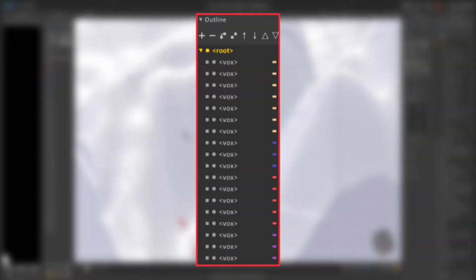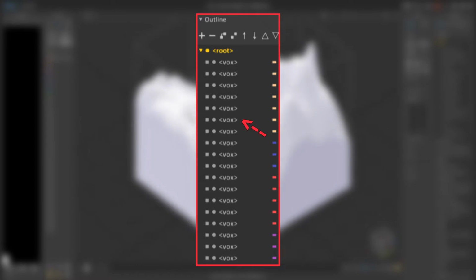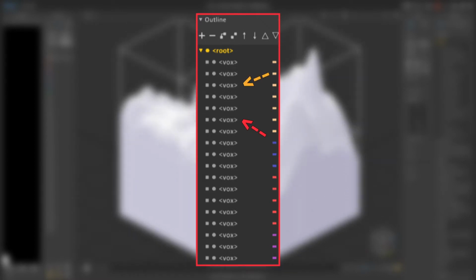These buttons move the selected objects higher up or lower down in the hierarchy. So if two objects are intersecting, whichever object is higher up in the hierarchy will appear in the render. For example, if one object was a third from the top and another object was a fifth from the top, the object that is a fifth from the top will appear in the render.